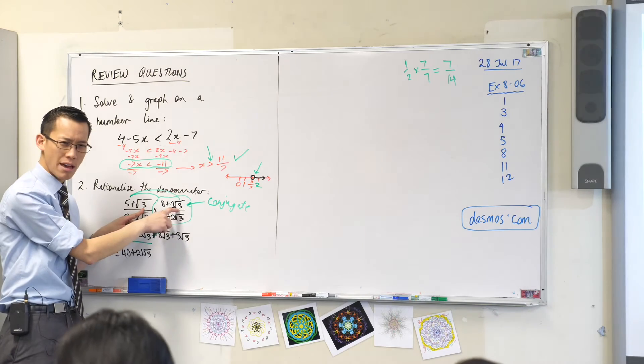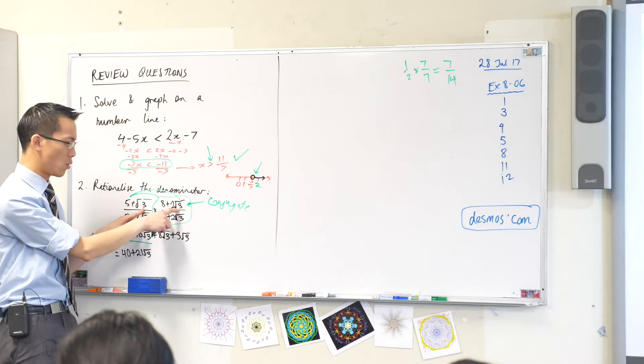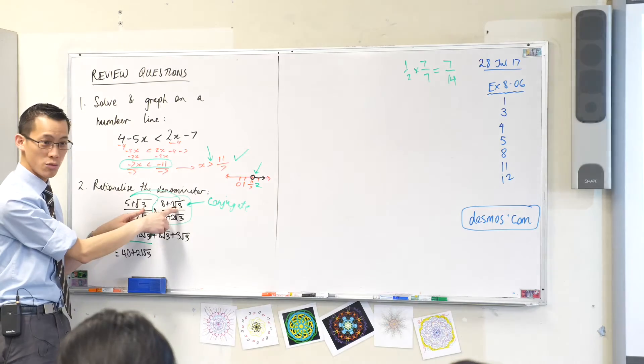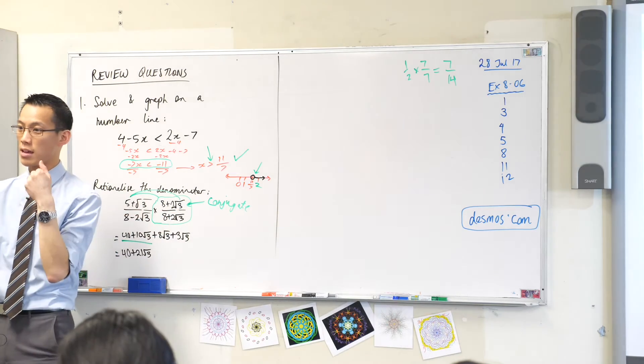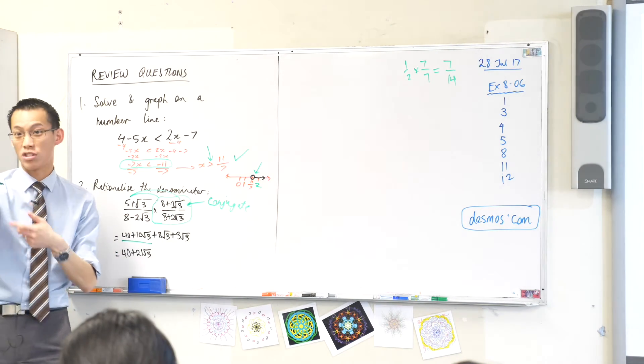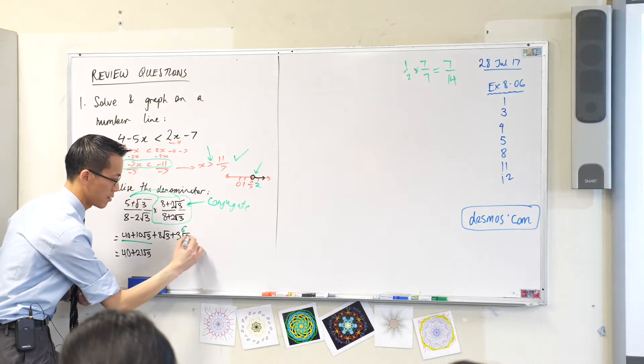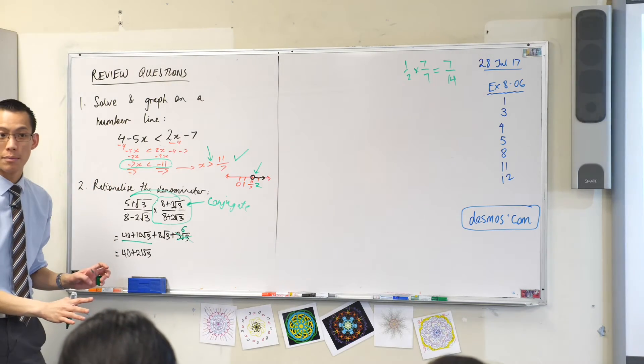Is 3 root 3 what we should get though? How can we fix that? Yeah, this is root 3 times 2 root 3. So the root 3s go together and make 3. So 2 times 3 is 6. So let's just fix this up. This should be a 6. Everything else is fine.